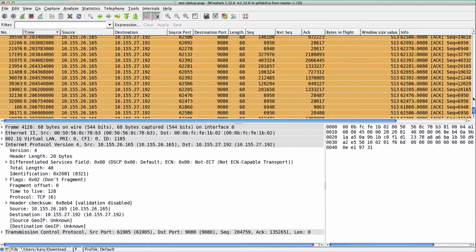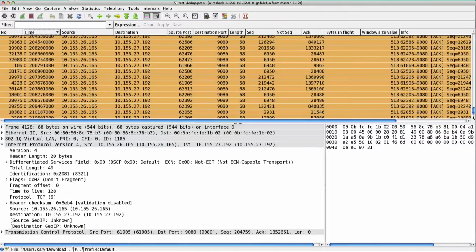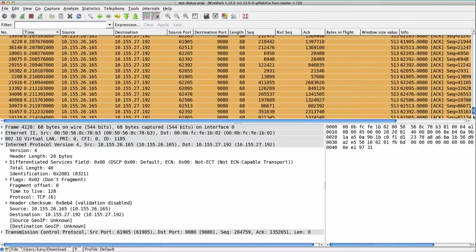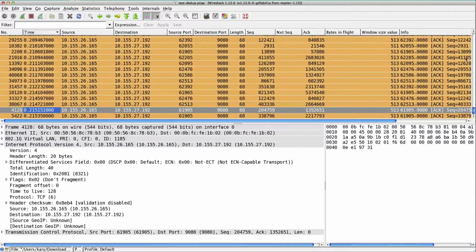So I would give the feedback. Potentially, the way the application is written, the data on the wire could be manipulated some, or you could disable delayed ACK and ACK every packet from the client's perspective. But I don't know that I would recommend that for a large enterprise with hundreds or thousands of clients, because you're going to have a lot more packets on the network. So I would give that feedback too, that you've got these delayed ACKs.